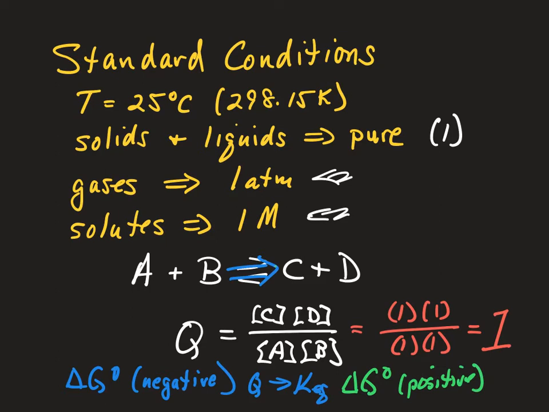If our delta G0 is positive, right, that means the reaction will have to go back that direction to reach equilibrium, right? It's unfavorable in the forward direction, which means it's favorable in the reverse direction. And that tells us, right, in order for Q to approach the equilibrium constant, which means that the equilibrium constant will be less than 1, right? So delta G0 tells us something about the direction that the reaction has to move, again, starting under standard conditions, to move toward equilibrium, which connects delta G0 with the equilibrium constant.